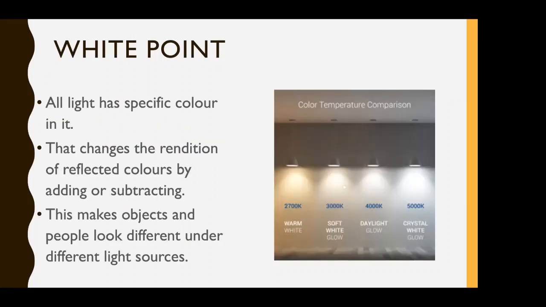So here's an example, and we're going to talk about color temperature right after this, but here's an example of colors of various lights. So here's 4 of them: warm white, soft white, daylight, and crystal white. Now, don't worry about the names too much. There's a couple of names we'll key on. Some of these names are marketing terms. So crystal white glow does not exist in our business. You'll find that at a lighting store because they're trying to sell you lights, make it all sexy, all right? But nonetheless, understand these 4 lights have 4 different color temperatures. And again, we'll explain that just a bit later this morning.